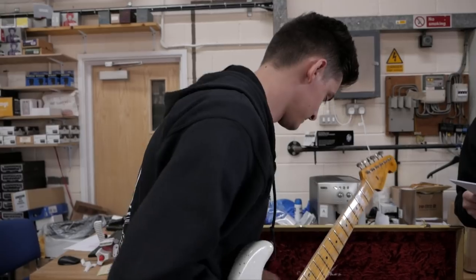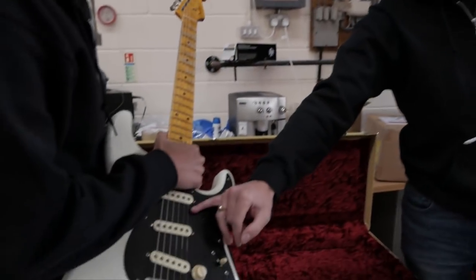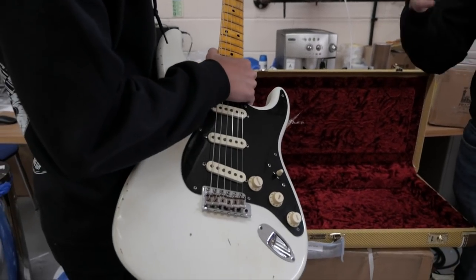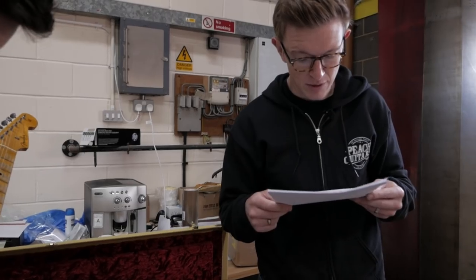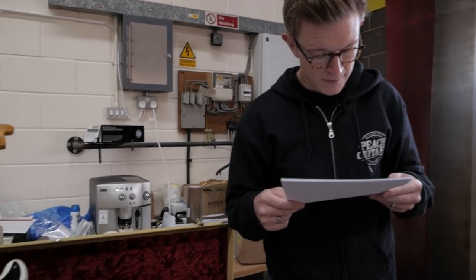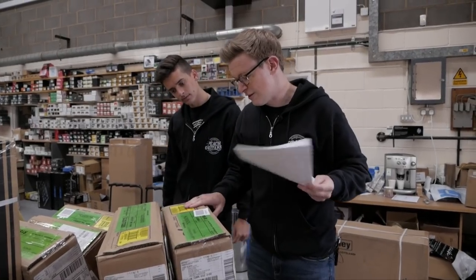Shielded pickguard and shielded pickups. I know that's something that he does normally, does the shielding all underneath. It changes the response of the pickups a little bit, shifts the top end a little bit as well, which is quite a cool thing. Okay. Very nice. Cool. '55 desert tan, apparently. Nice.